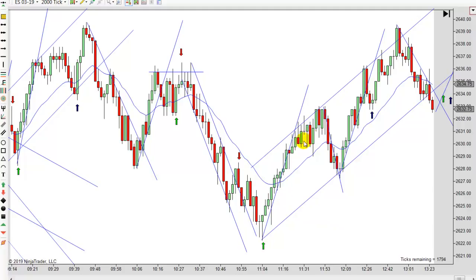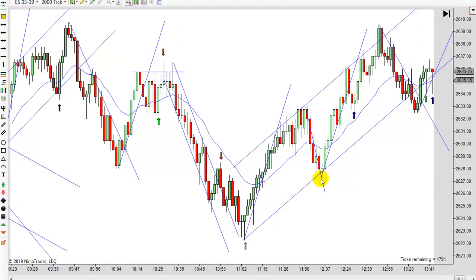There's a failed second entry short right here, but you're way away from the EMA. You're just better off to wait. It comes back here, and you can kind of set a trend line, and then notice it moves up. There's a higher low here, but you got to go long right into the highs of the day. It actually broke lower and went out the other side. With that being a double top, I'd probably skip that and see if you get a failed second entry short, which you do there, and that's the first break of that trend line.